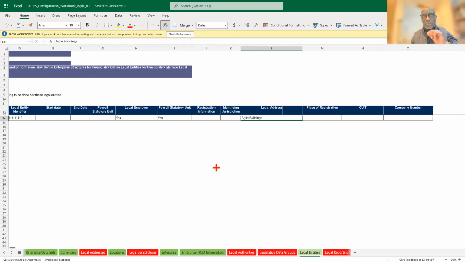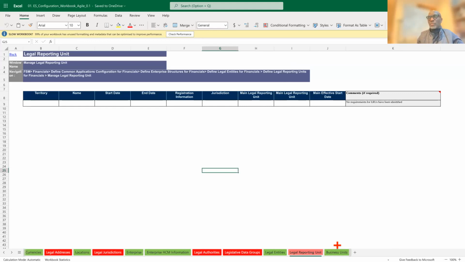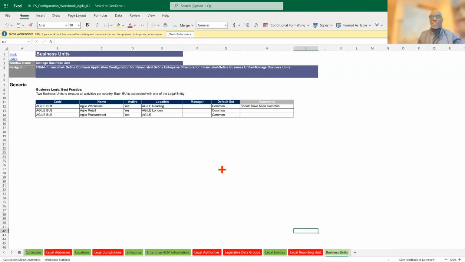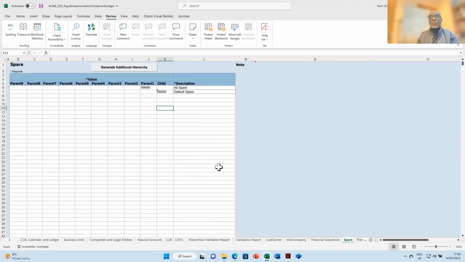So remember that in the first round of your MVP, you don't need to go in and put all this data in. You're loading your rapid implementation spreadsheet. Once you go back to the business, that's when you start to confirm some of these details, because you can always go in and amend them once you've set them up. But you use the rapid implementation for your initial setup and also for your initial validation. So that's basically what you would normally use your rapid implementation spreadsheet for.